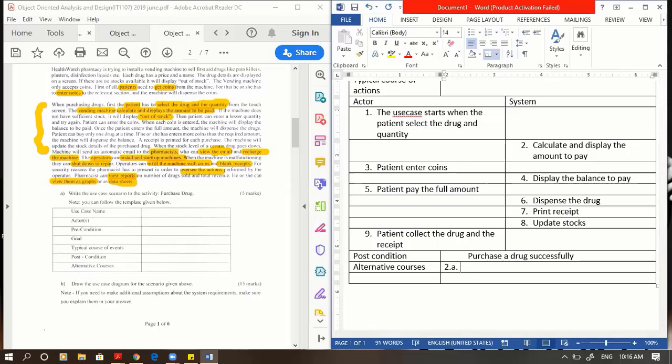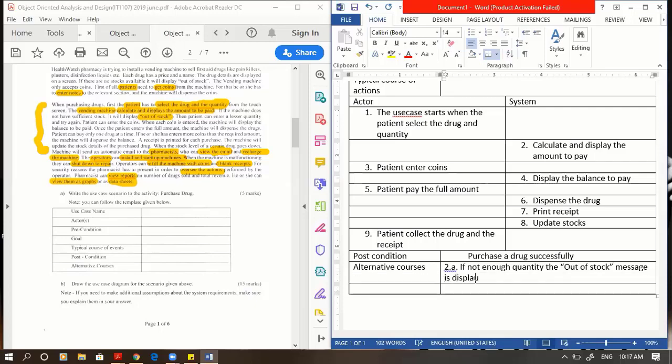So the alternative course will be 2.A. If not enough quantity, the out of stock message is displayed.